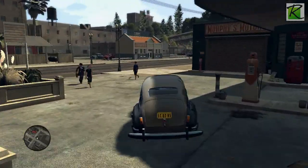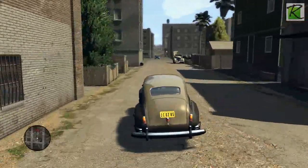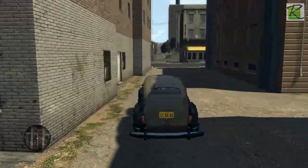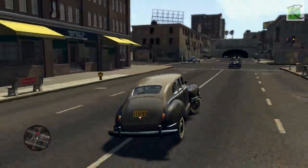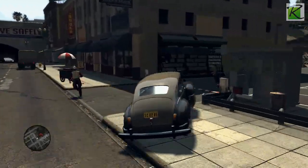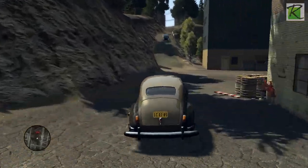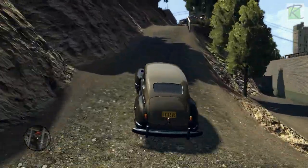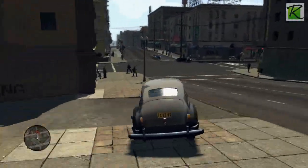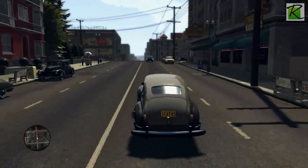Right, here we go. Car chase. Get out of my way, ladies and people. Are you gonna shoot him? You're gonna poke his tires out with your gun? Where'd he go? Straight? Okay, there he is. Thank God for the minimap. Also, you think that people running away from the cops make him look guilty? Isn't that a thing? Running from the cops makes you look guilty. Not cooperating with the police.